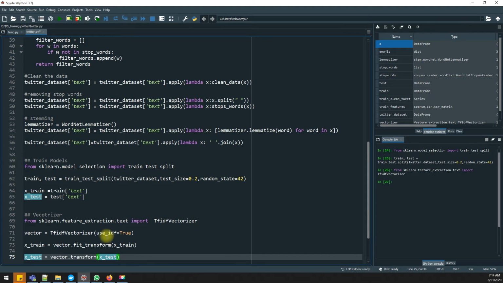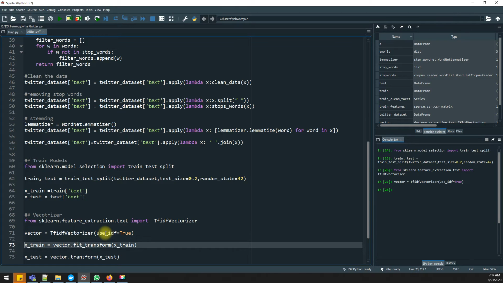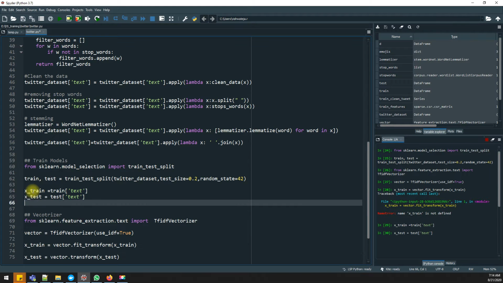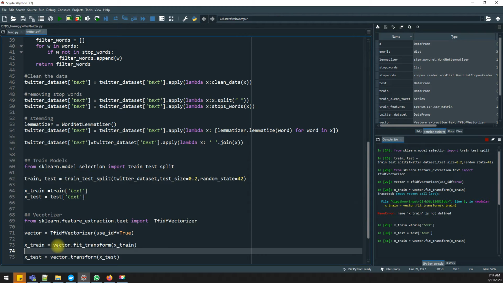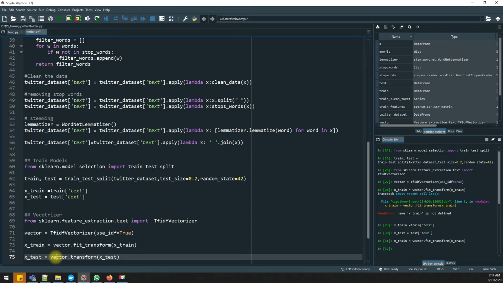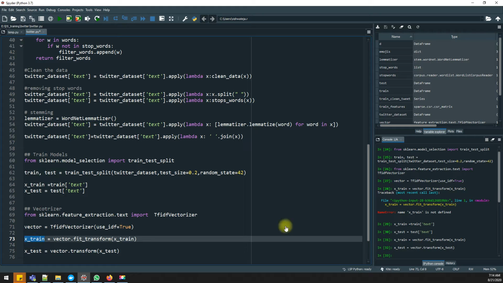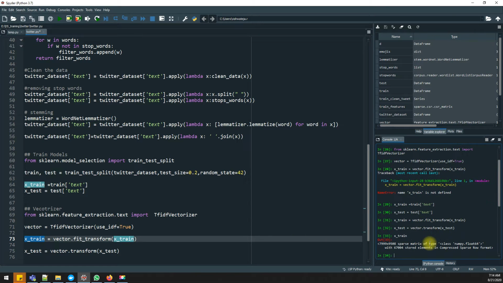So now let me run this. It says X train is not defined. Okay, we have to run this, right? And X test. Now if you see, if I run this, it says it's some object, a numpy object, right? So now we can see the data.